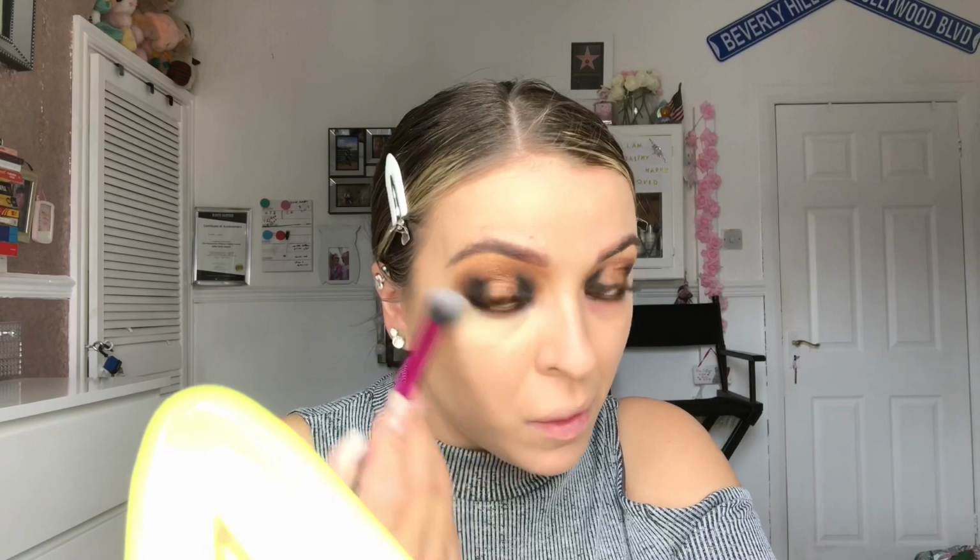I'm just going to be giving this product another try, and I'm not going to be using that much, as when I used it I did find it so hard to actually blend. So I'm going to be using a brush to blend this today, and this is just a little Real Techniques setting brush. Just going to be pressing this concealer, but again it does dry really quick. I'm even finding that now it's hard to move this product, but I'm just buffing it into that waterline.